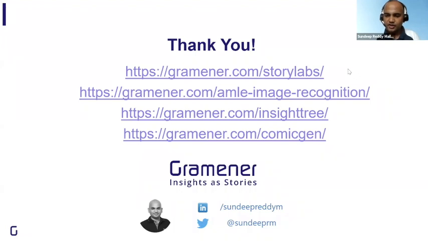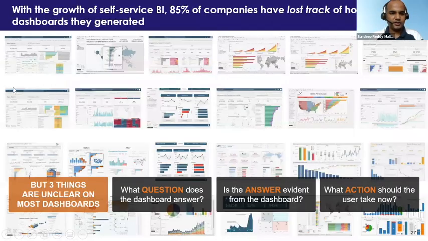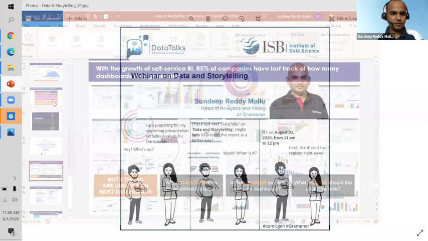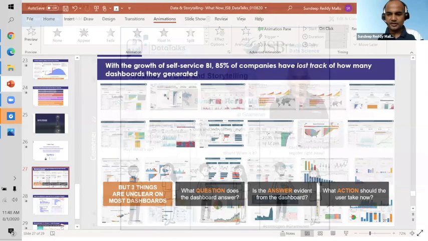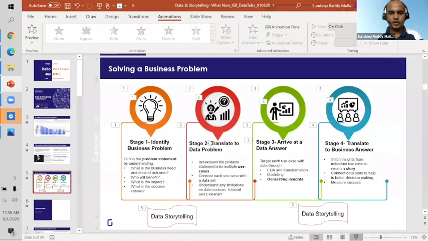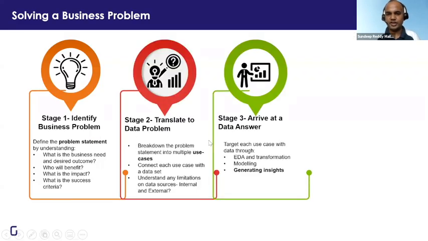Then we have Harsha. How do we arrive at insights in the first place from enormous data we have for a particular problem we are looking at? Any thoughts on this? Harsha, very thoughtful question. And this is the struggle that we always have. What we have seen helps us more is identifying the business problem. The first slide that I had pulled up, if I may go back quickly to that slide. I'm just pulling this. This particular slide, Harsha, where we talk about the 4 steps of a journey.